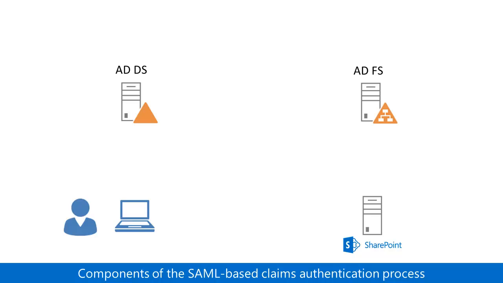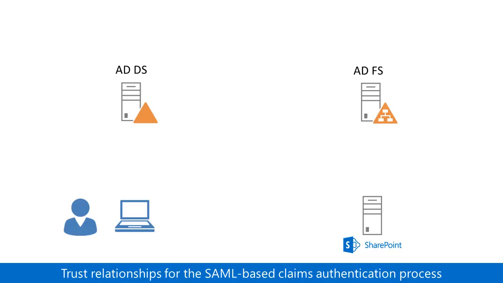Please note that this process example is deliberately simplified. ADFS and SAML claims are not required if you are using an ADDS infrastructure in which the forests and domains trust each other. Before we step through the authentication process, let's examine the set of trust relationships that must be in place.